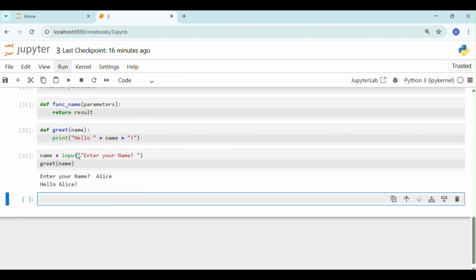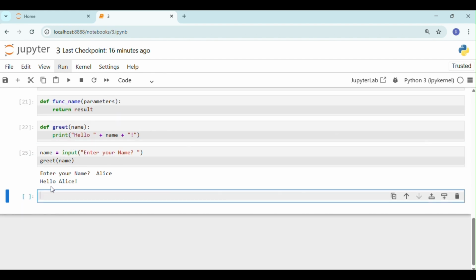Now let's discuss parameters versus returns. Let us create a function called add.